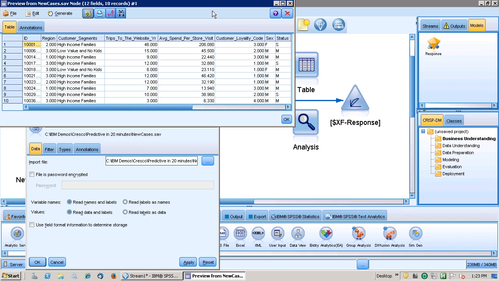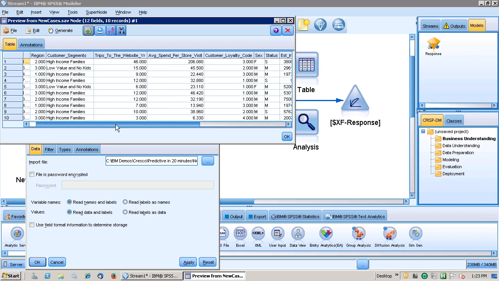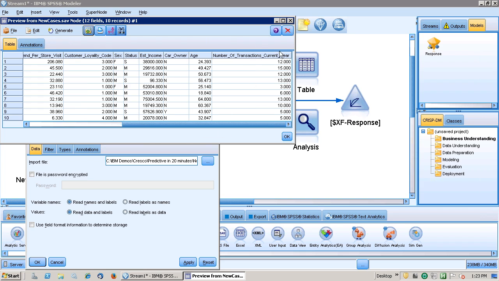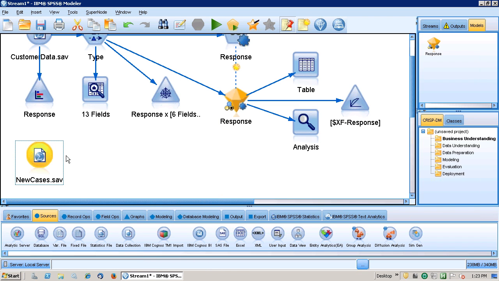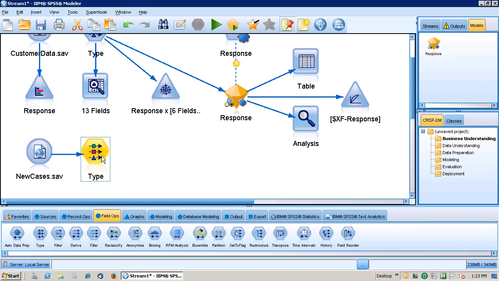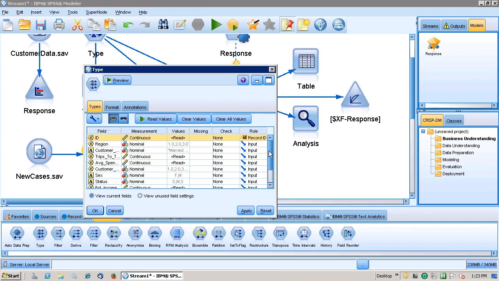So when I preview this, everything that you have on the screen in front of you now should be pretty familiar because it's the exact same data that we worked with previously. If you can guess here, the one difference though is that I don't have that final responded column, right? Because I don't know if they responded. That's the whole purpose of this predictive model. So I have my data. What I need to do, similar to what I did before, is type it out and specify how I want to treat the data. In this case, again, record ID isn't very useful.